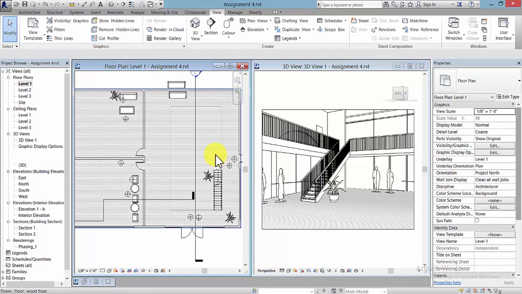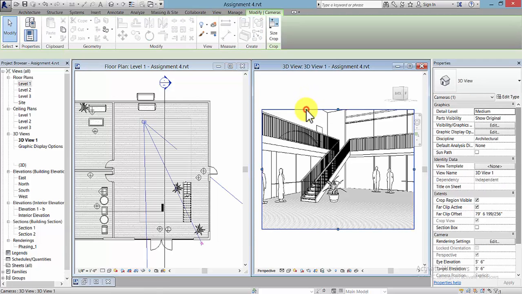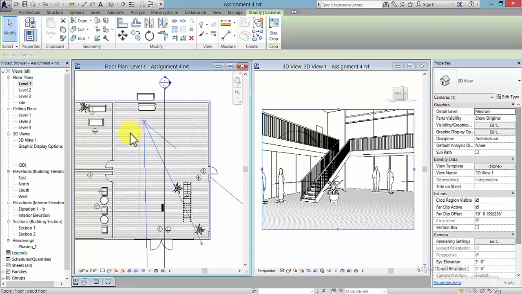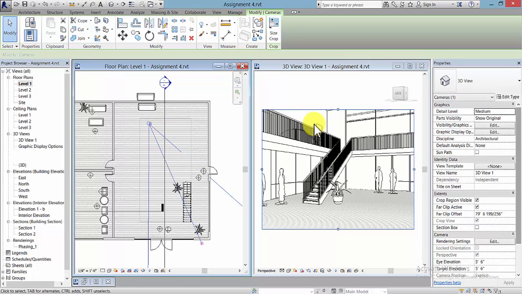So now we have the plan here in one view and the camera view in another. We can select here the boundary of the camera view and see the camera here in plan. If you wanted to pick it up in plan and change its location, you could do that.